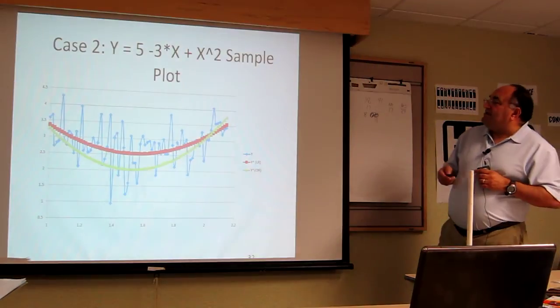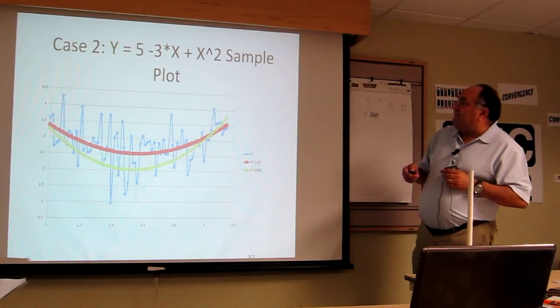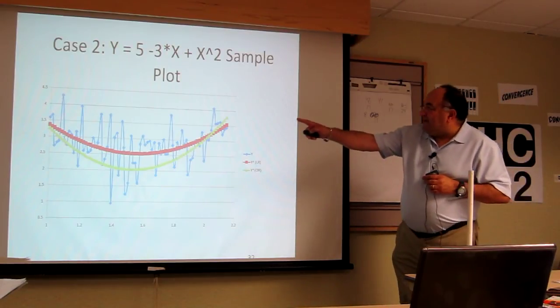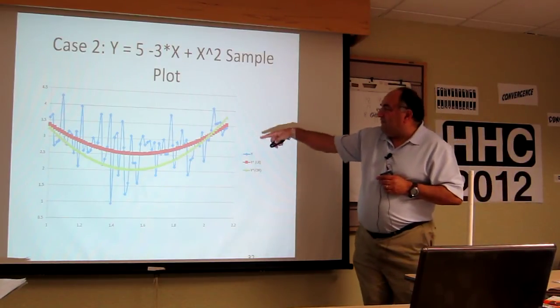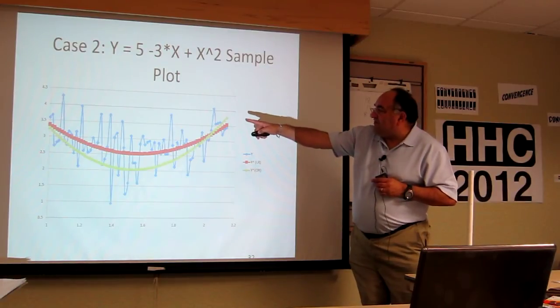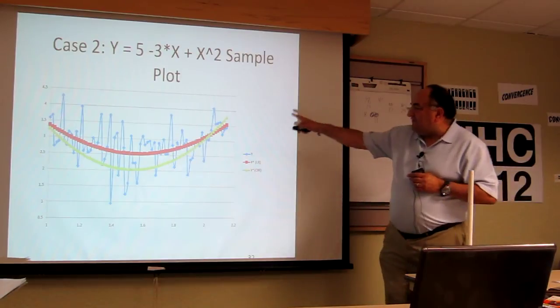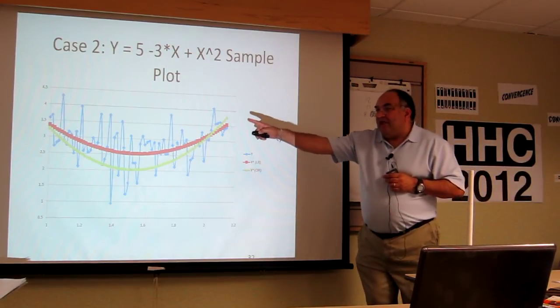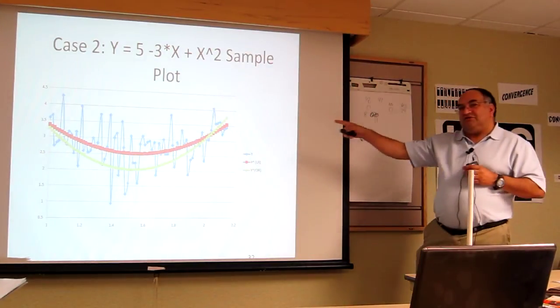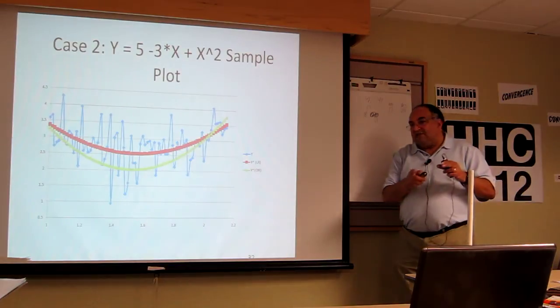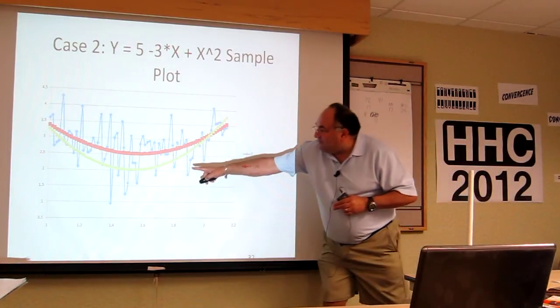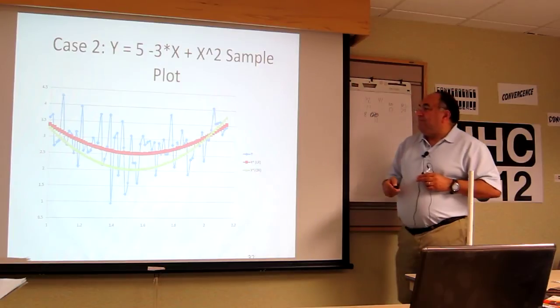And again, here's a sample plot for the quadratic fit. The blue zigzagging line is the simulated observed data. The brown curve is the linear regression, and relative regression is the green one. Again, it's trying to hug the lower values because it's concerned about relative regression and trying to be close to the smaller values.